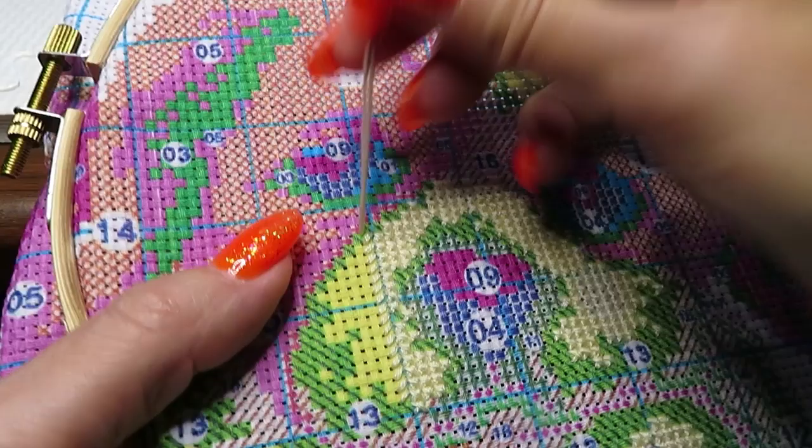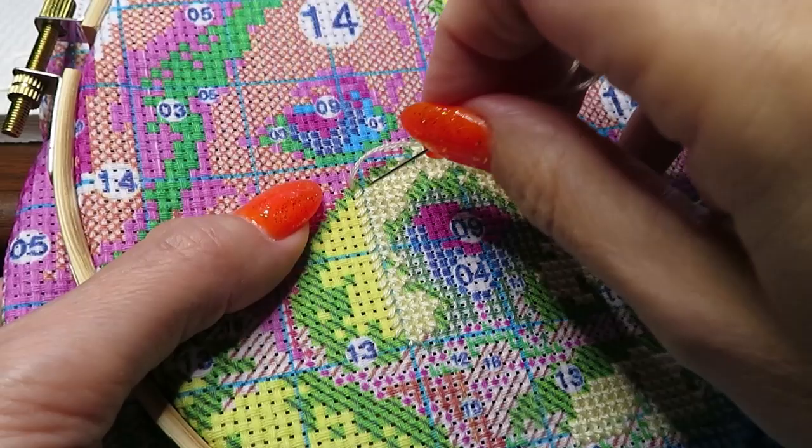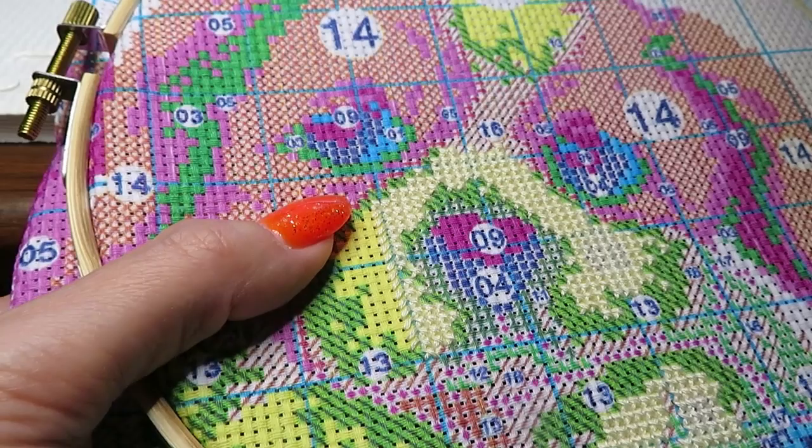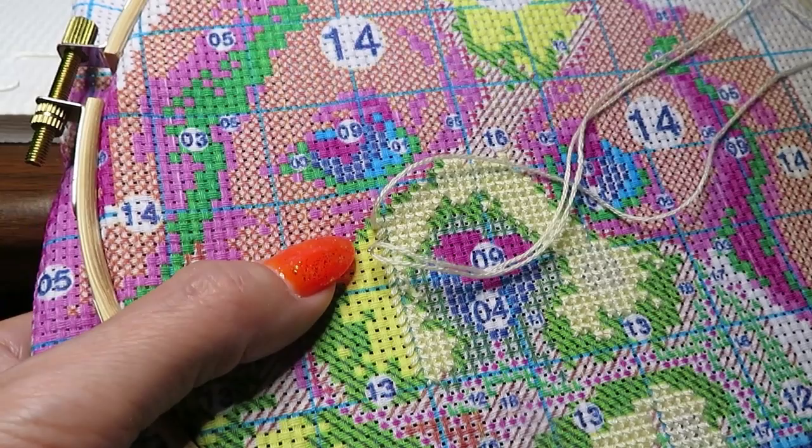See, we started with this one thread from somewhere in here. So we already did quite a bit, and I still have a good amount of thread for a couple more lines. So we're just gonna finish this thread that I have in here. And then I will try to quickly upload for you.